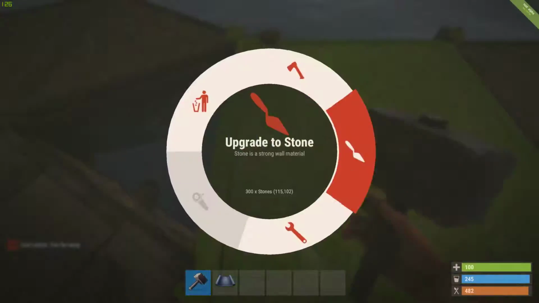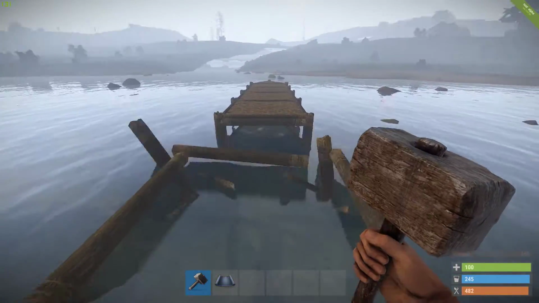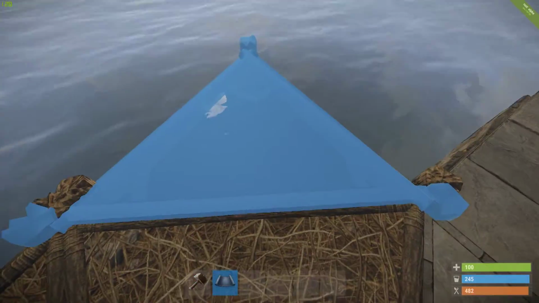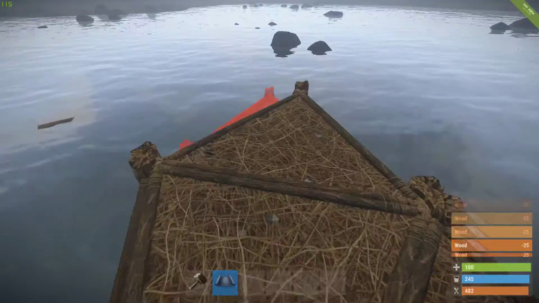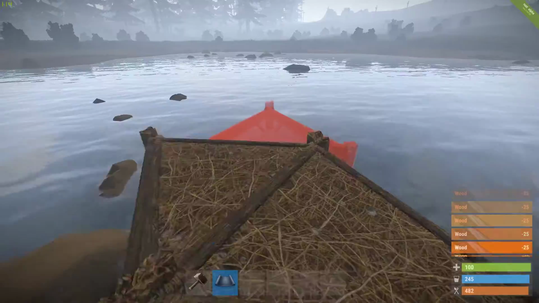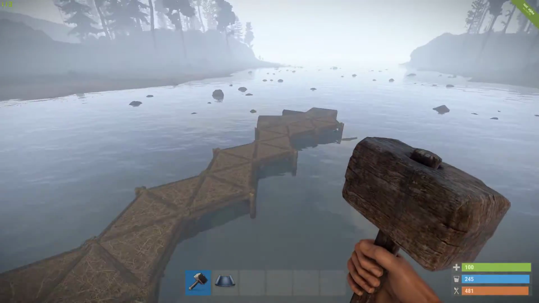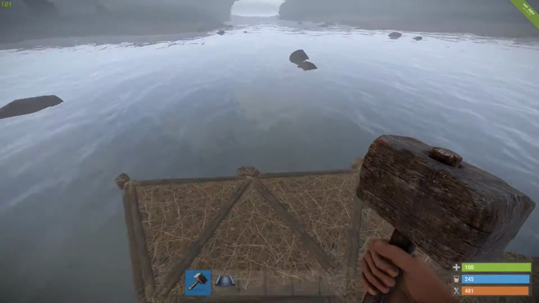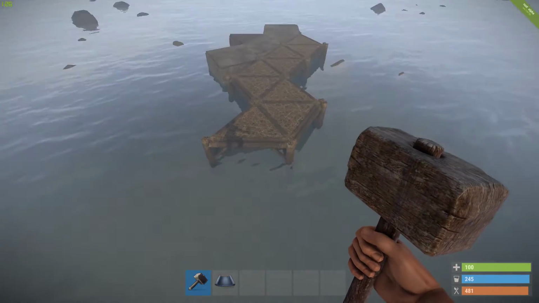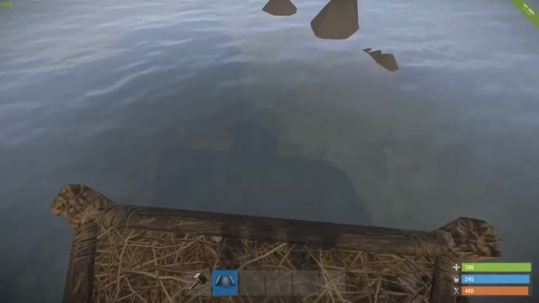See, it never really worked with thatch for some reason. Don't know why. But once you upgrade to stone or sheet metal, it seems to work. So that was 4. Now we go to 5. 1, 2, 3, 4, 5. Double check that. 1, 2, 3, 4, 5. All right. I'll delete that one later so I don't mess up any of the other ones.